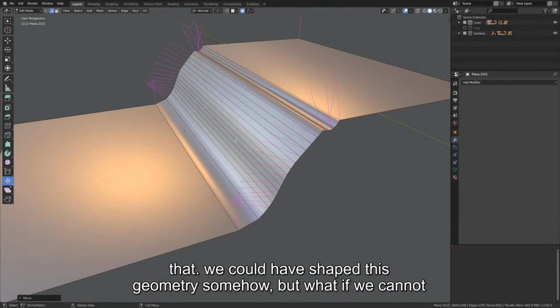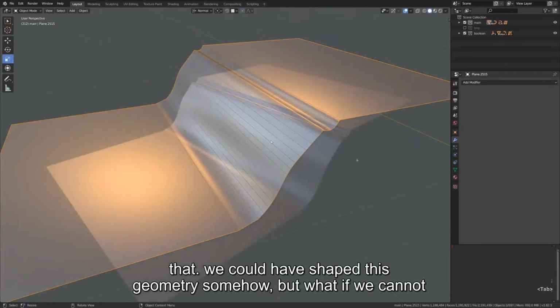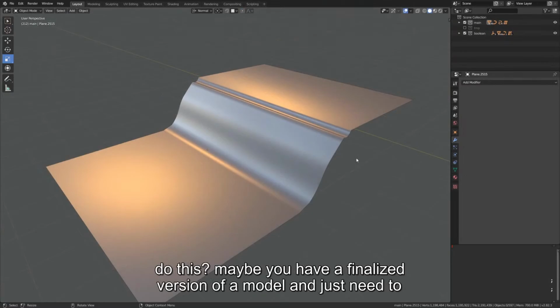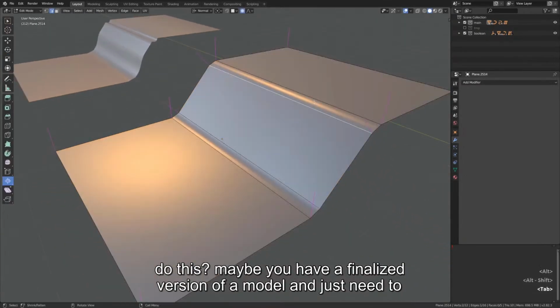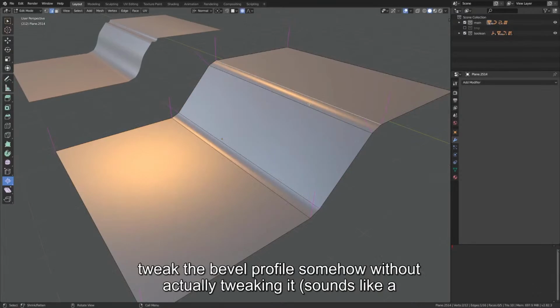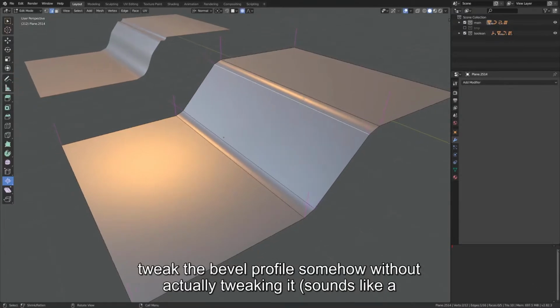We could have shaped this geometry somehow, but what if we cannot do this? Maybe we have a finalized version of a model and we just need to tweak the bevel profile somehow without actually tweaking it. Sounds like a riddle.